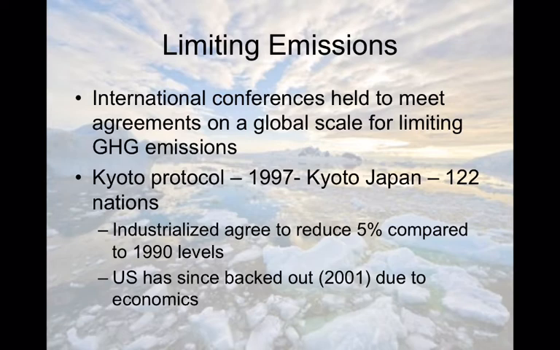And we signed it. We agreed to it. We ratified the Kyoto Protocol. In 2001, which you'll recognize as the year after an election year, President Bush at the time backed out, and he cited economics. And the big idea here was that China hadn't signed the Kyoto Protocol. They are the largest emitter of greenhouse gases. And if they weren't going to do it, if we did it, it would be an economic problem for us.